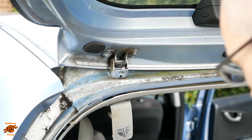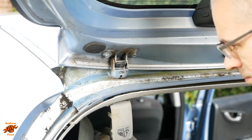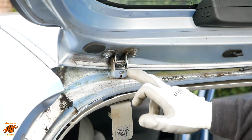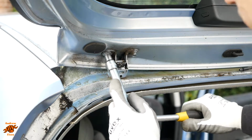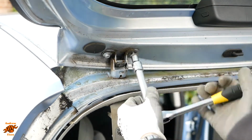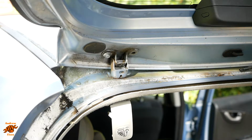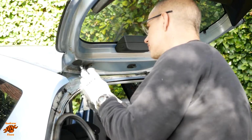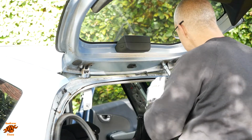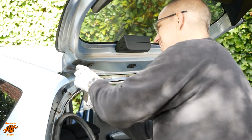So I'm going to tighten that one back up that I just undid. Which was a 14mm, by the way, if you're following along and you want to undo that one there. These look like 10s to me. Just take one out on each side first of all. Okay, release on that side. Loose on that side. You ready?